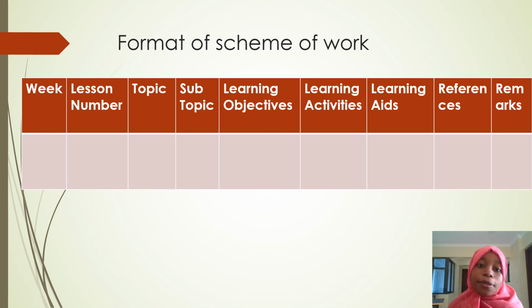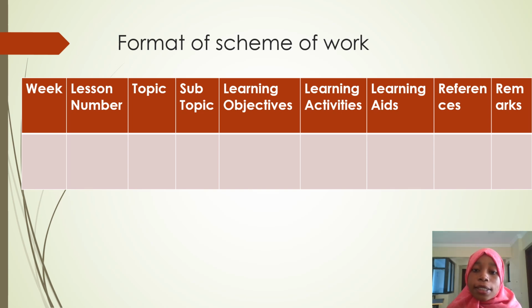The topic is, let's say, introduction to business studies. The subtopic will be the importance of business studies in the community. The learning objectives: this is where, by the end of the lesson, we expect the learners to have understood something containing the content that you are teaching in that lesson.